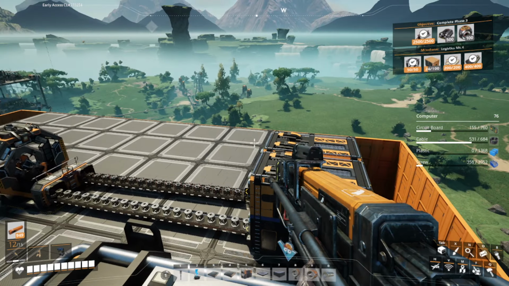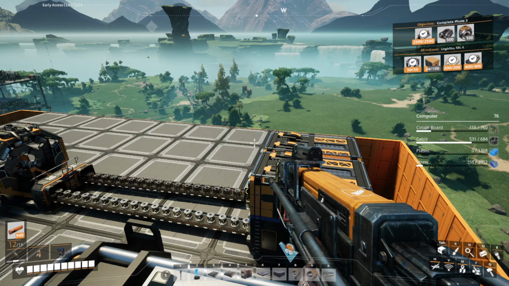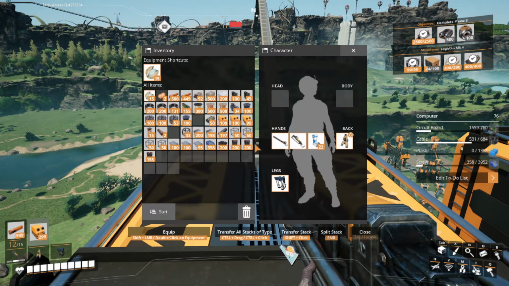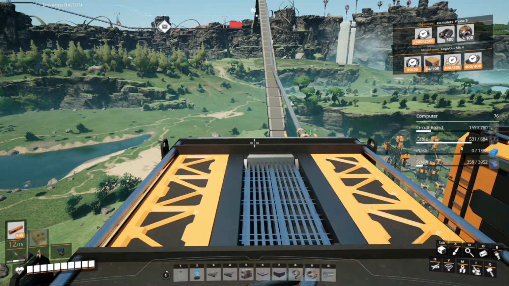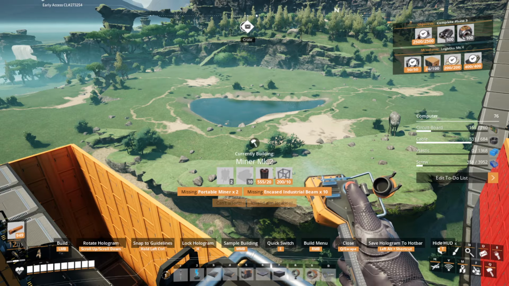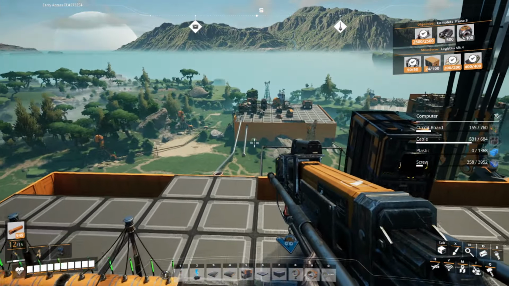Okay, so I really do need to build an assembler. I also need to just get circuit boards producing by themselves. How full is my inventory? Not ridiculously full. Kind of surprising. I need encased industrial beams and a bunch of portable miners. So, encased industrial beams.